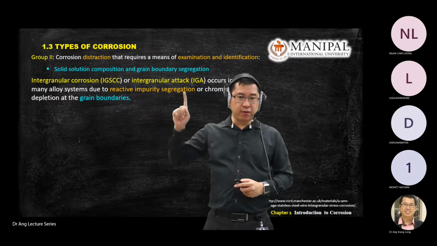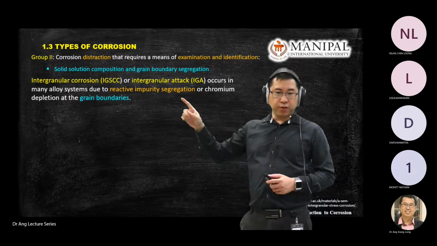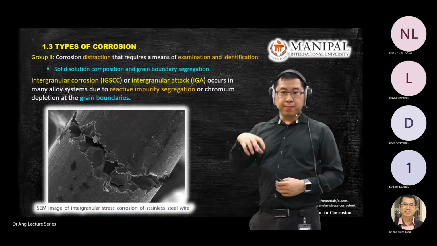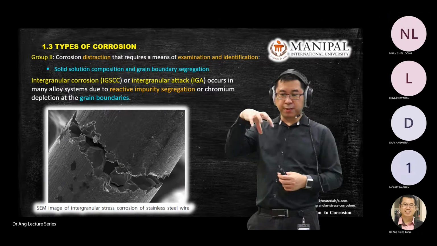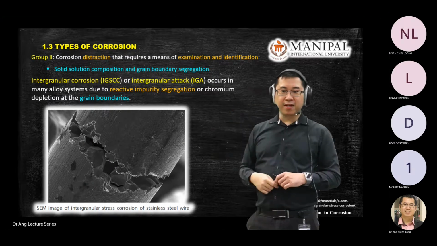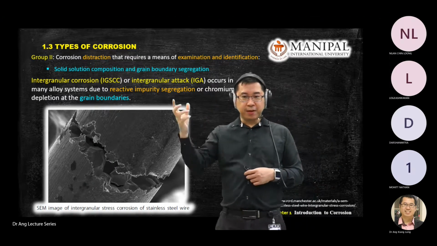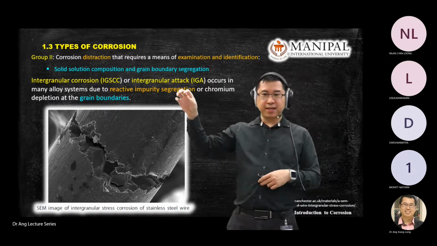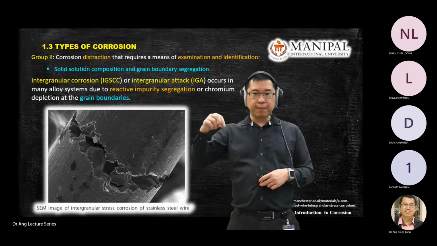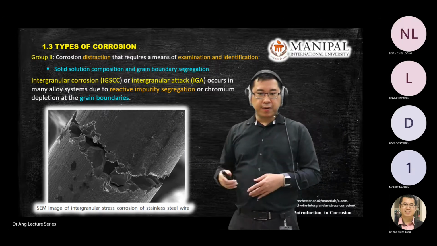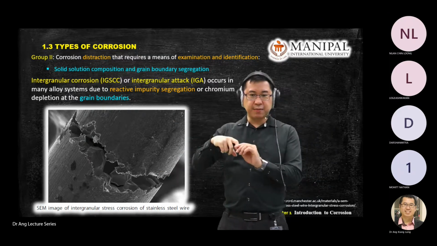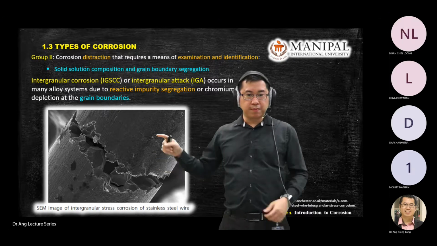Or you can say intergranular attack happens when you have an impurity in your process. For example, when you make a microchip or microprocessor, you have lots of legs coming up from the microprocessor. One of the legs may be affected when the supplier of that microchip buys something that comes with impurity. Then during manufacturing, the impurity is captured in the material. Because of this, you will see the microchip leg easily break. All right.